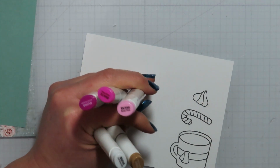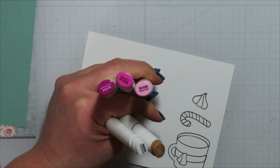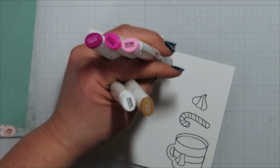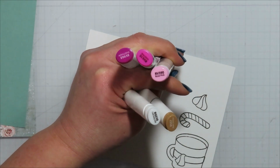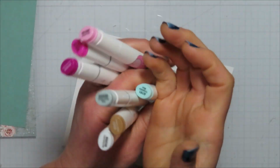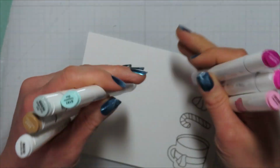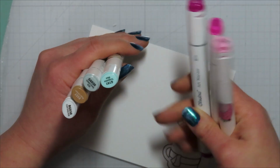It's on my blog at InkyandScrappy.com. There's either a drop down menu if you're mobile, or on your computer there's a side thing that'll have Oahu color combos, and I do have the Oahu 60 set page on there, and I also have the browns, the skin tone ones, on there. So if you don't catch the marker numbers or color combos here, they're always over there. I haven't done any new swatch charts for a while. I should probably get back into that, maybe next year. I'll think about it.